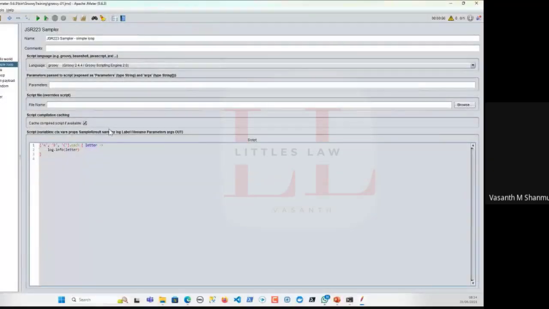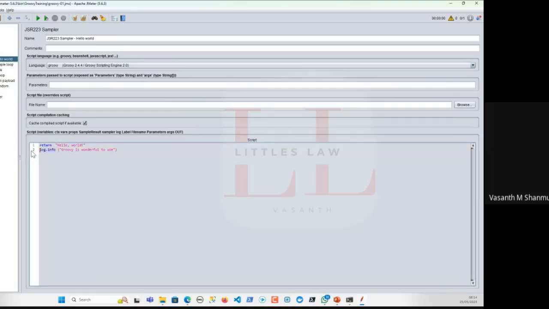We all know, we all might have used it. Let me write a statement. If you want to print anything, you can type log.info, which means in the log you can see it as an info: Groovy is wonderful to use. Close it. That's it. You're not going to add any semicolon or anything else. Save it and quickly run that.